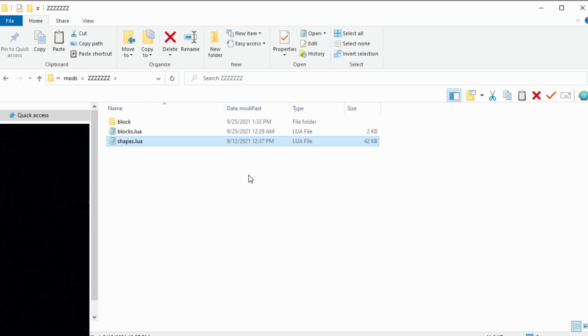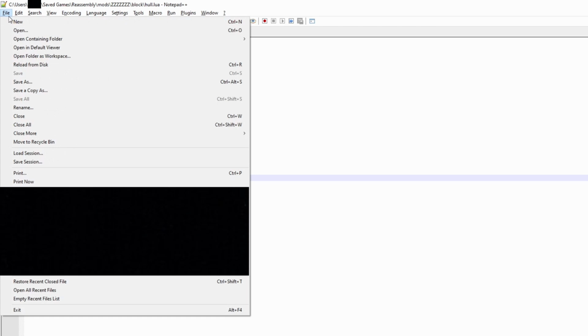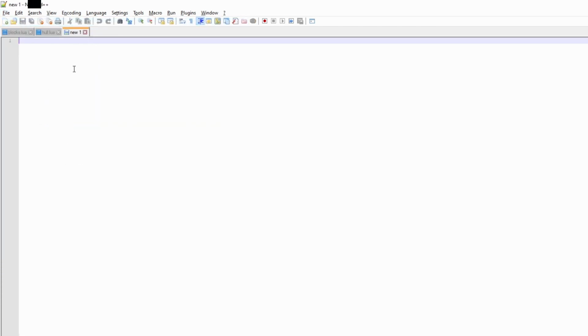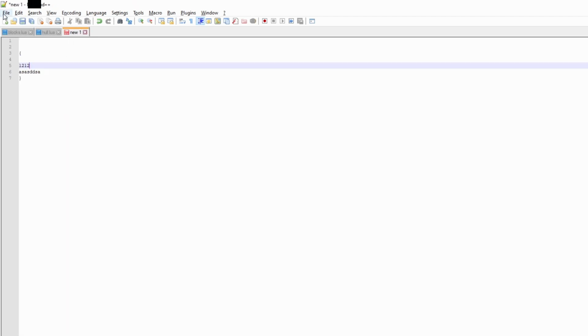Finally, the last way to make a shapes file is to do it through Notepad++. So I'm going to open Notepad++ in just a second and show you how to do that. The third way to make a shapes file through Notepad++ is to go up here where it says File, hit File and New. Now, this is still a text document, and as you can see, there aren't funny colors when I add stuff. It does select brackets, but numbers aren't colored the way they would be in a Lua file. So what you need to do here is hit File and then Save As.